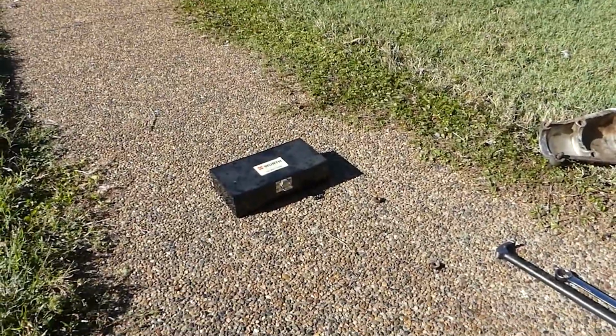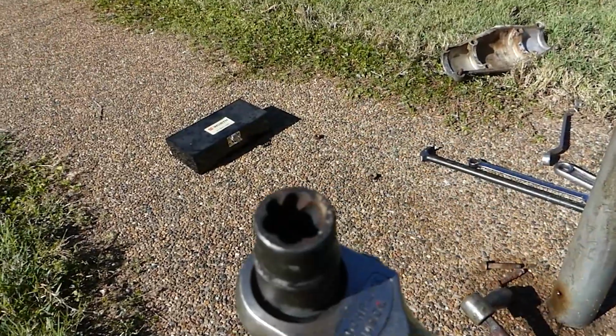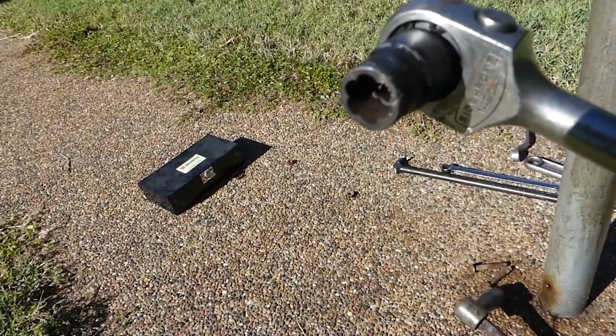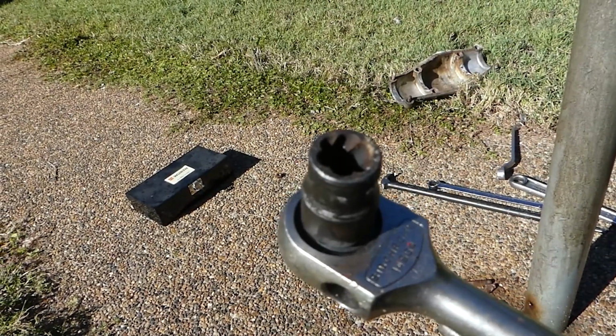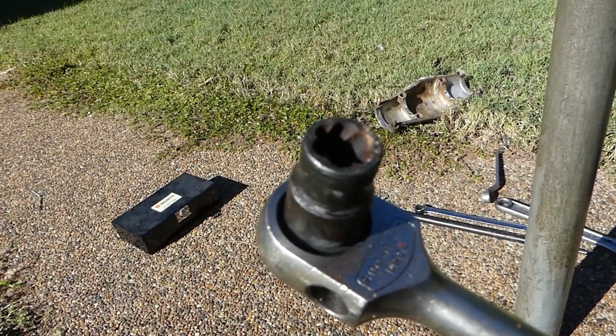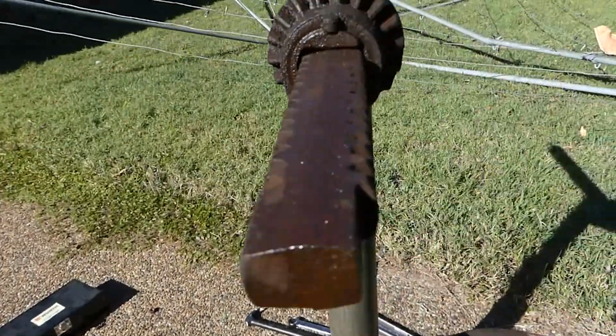Those little Whitworth sockets, this is what I got the nuts off with, and you can see they're like an easy out for nuts, more or less. That's what I got the nuts off that had no thread left on them, or no flats left for the spanners to go on. So yeah, they're a great little thing. I don't use them much.